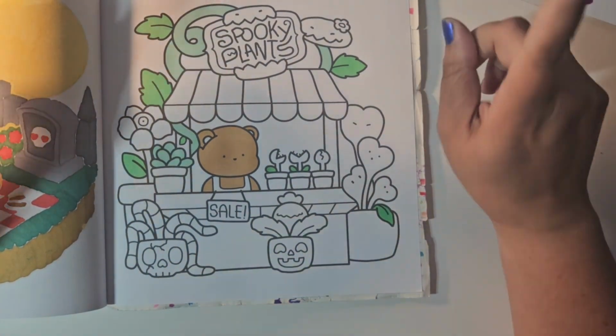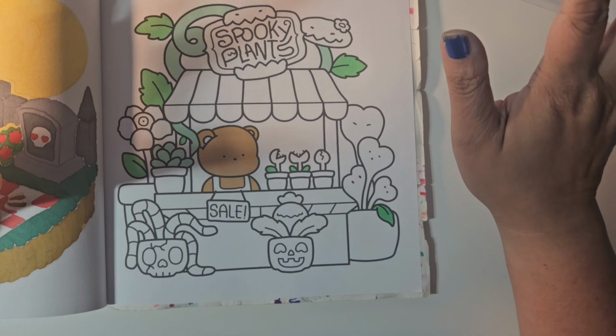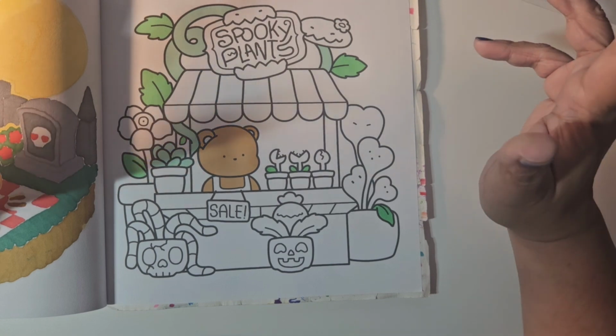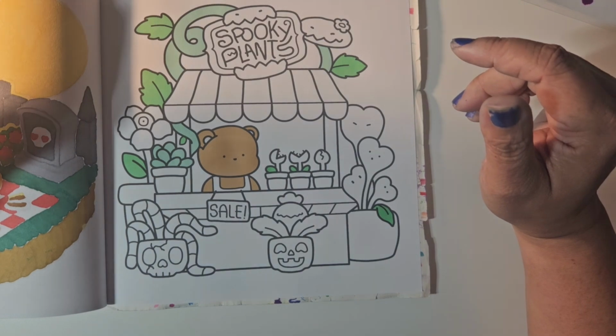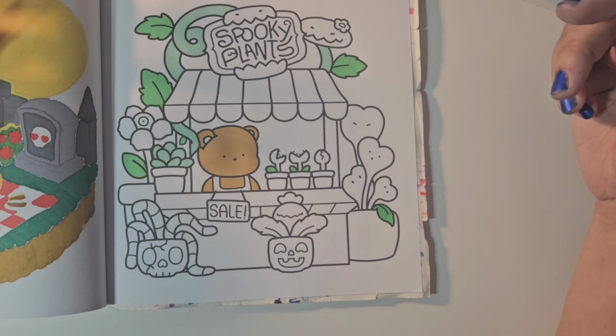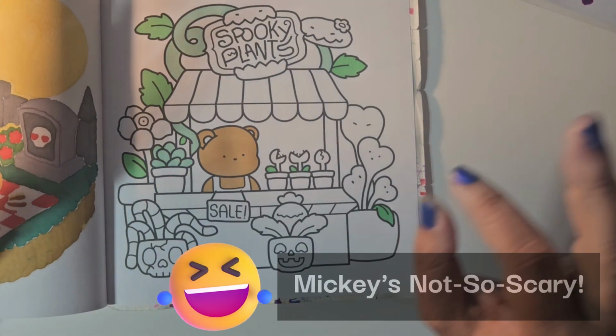One, we're Disney nerds, or at least I am, and my daughter, I would say. We've gone to Disney a lot since my husband and I started our family. We were going every other year, sometimes twice in one year, but we've never been for the Halloween. We've been for Christmas. We usually go during the summer. We've been a couple times in August when they had already started decorating for Halloween, but it's not the same. We didn't attend Mickey's Very Scary Halloween, I think that's what it's called.